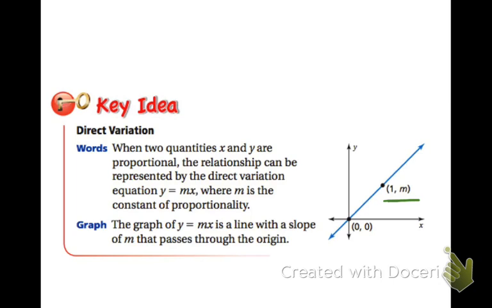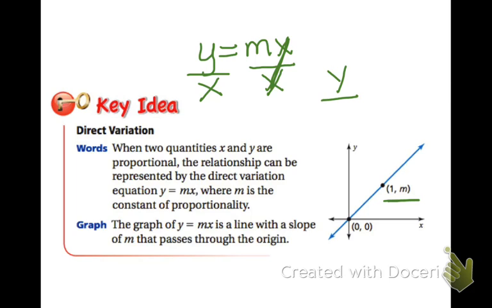So let's think about that for a minute. So we have this original equation, y is equal to mx, since m is the slope. At any time, if we want to know what m is equal to, we can divide both sides by x, and get the ratio y over x is equal to m. So no matter what ordered pair you would use, if you took y and divided by x, you would get that constant rate. And that was how we determined if a relationship was proportional. One, it was a straight line and it went through the origin. Two, it had a constant rate. So if you took y divided by x, you got the same thing for every value in the table.